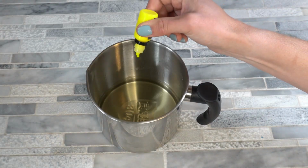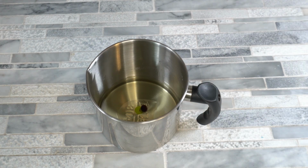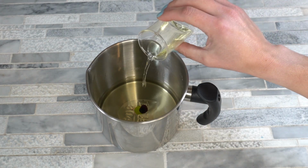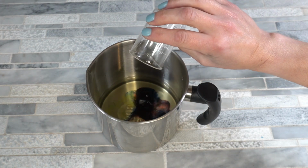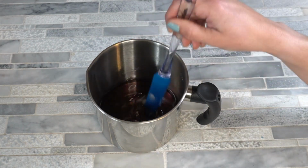Now that we pulled this off the double boiler and our wax is melted, we'll add the color. And at the same time, I'm going to add my fragrance oil. And you're going to want to give this a very, very good mix. You have nothing but time.